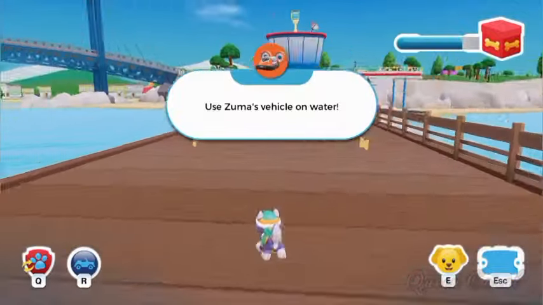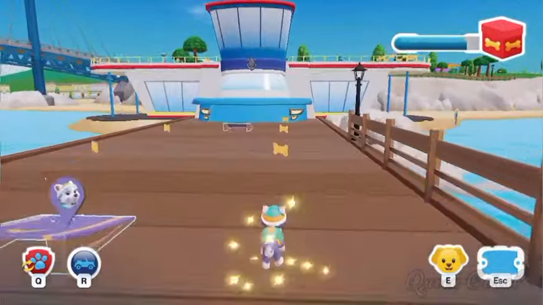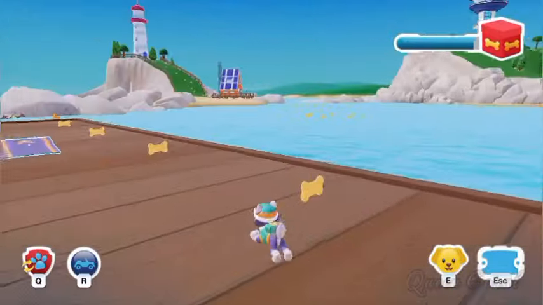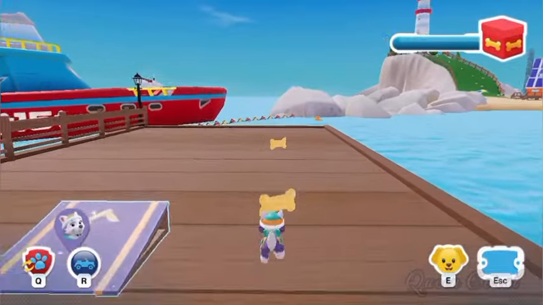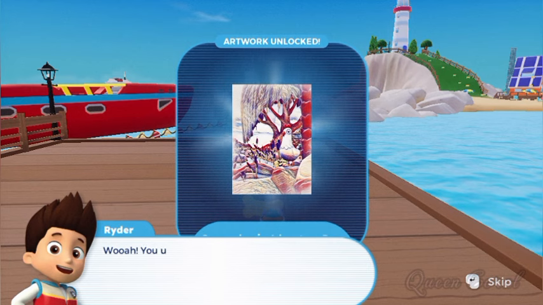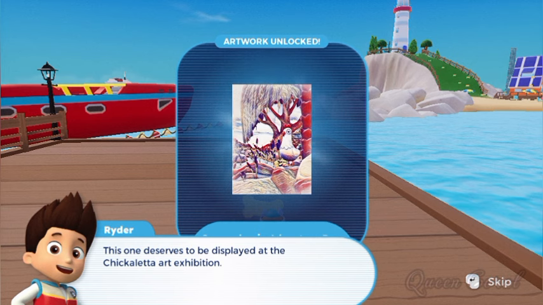Use Zuma's vehicle on water. Beautiful portrait of Chickaletta. This one deserves to be displayed at the Chickaletta Art Exhibition. You can find the exhibition on the beach in Adventure Bay.